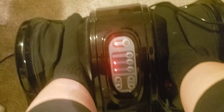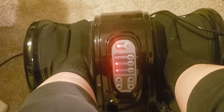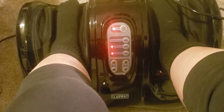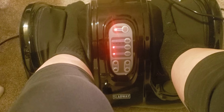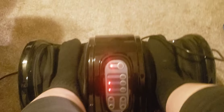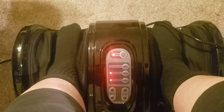Let's see who makes this — it's called Slabway. It was over a hundred bucks, but let me tell you it feels really great, especially if you like someone rubbing your feet. This is really good. It takes away the need for a person to rub your feet and you can just do it yourself — we like that, right?